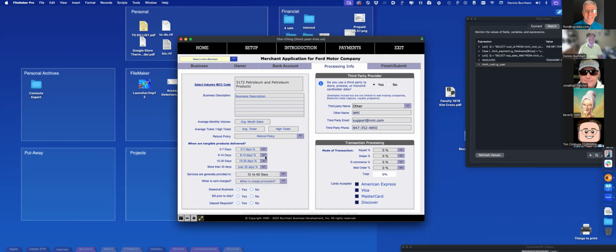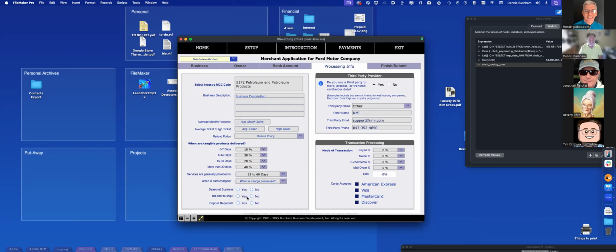So let's say I chose 31 to 60 days. Here, let's say I chose 10% and 30% and another 20%. And if I choose an incorrect number, it's going to say it doesn't equal 100%. So 50 and 10 is 60. If I make this 40, the warning goes away.